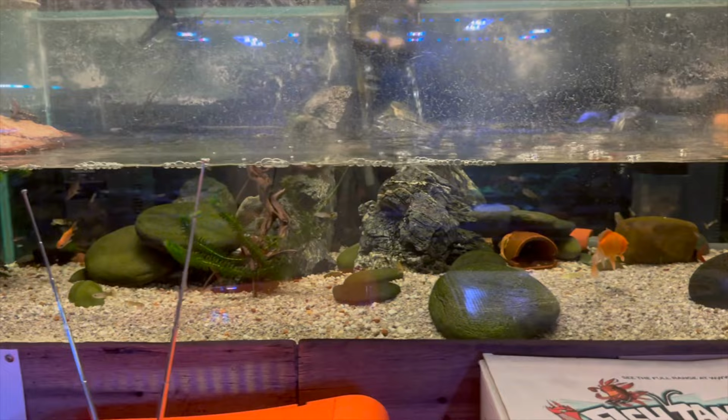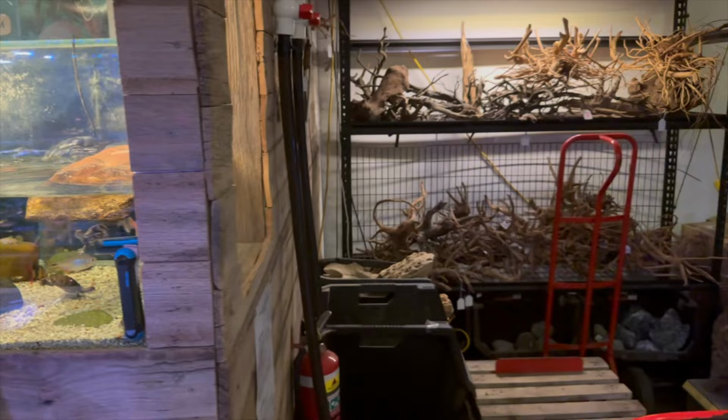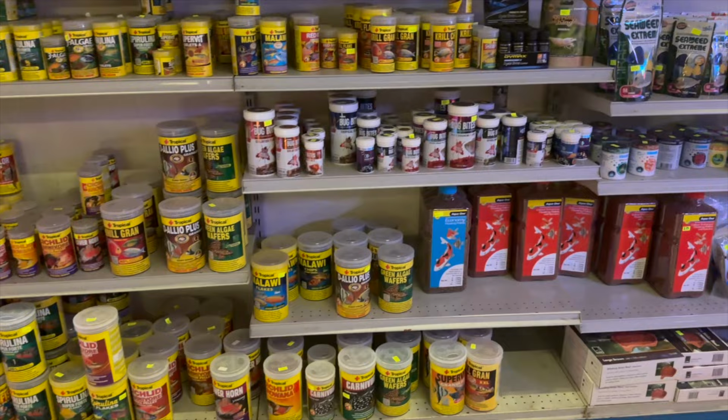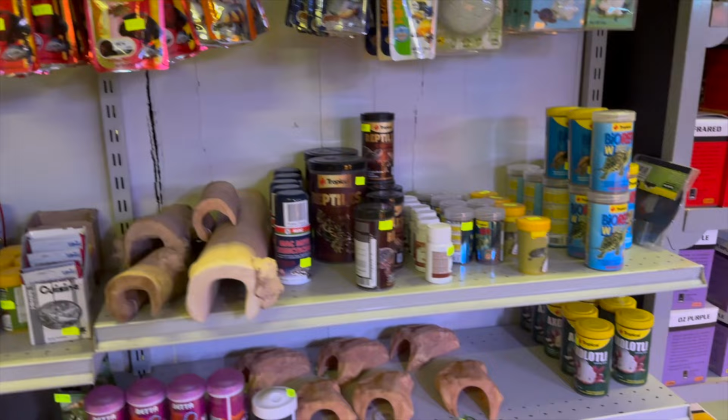Al's business is doing quite a lot of pond setup and maintenance now, so your turtles and your goldfish and things like that are obviously very popular items, and there's all of your parts there required for ponds. Over here you can see we've got a great selection of different foods, from tropical through to some other brands there for your marine, your freshwater, your ponds, and then obviously down to specific fish as well in those selections. There's also some nice little breeding caves there.